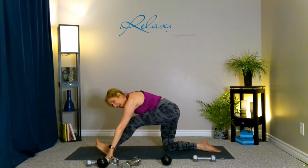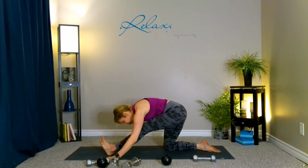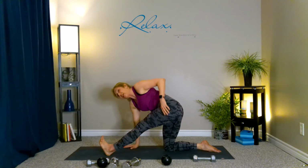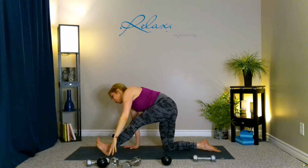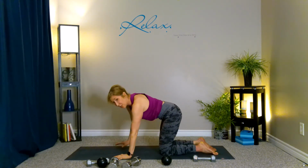Press that back. Lift that ball of the foot, toes away from the mat, melt over top of the leg. You can stay there. You can add your little rotation here as you keep pressing through that heel. Lots of length in the leg, lots of length in the arms, and width in the chest. Breathe and release it. Bring yourself back to our starting position.